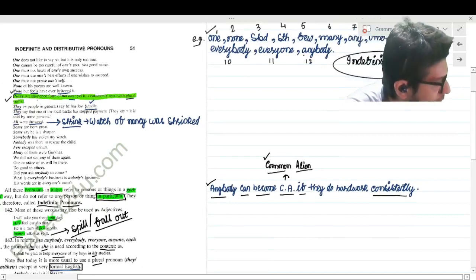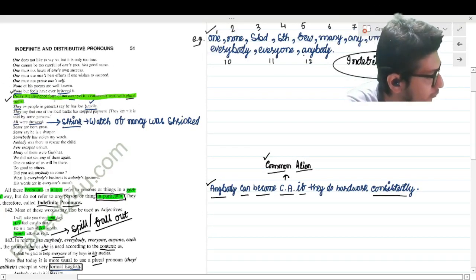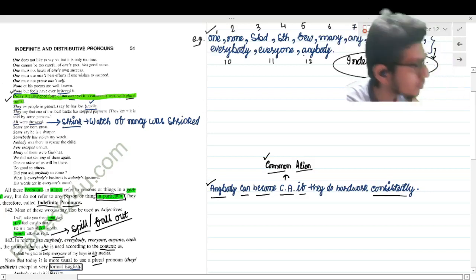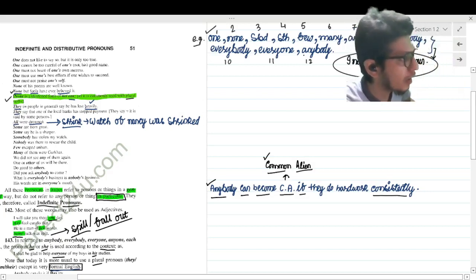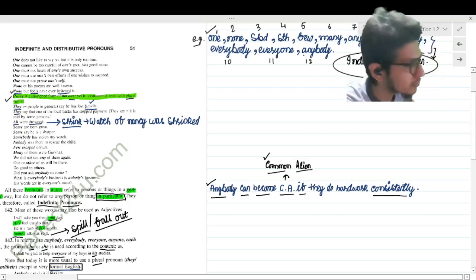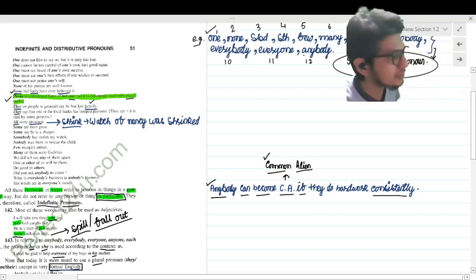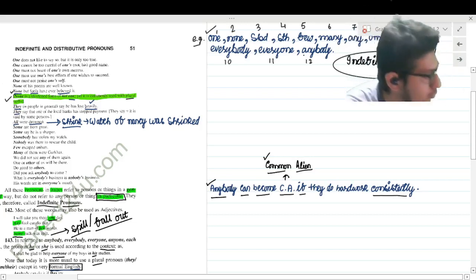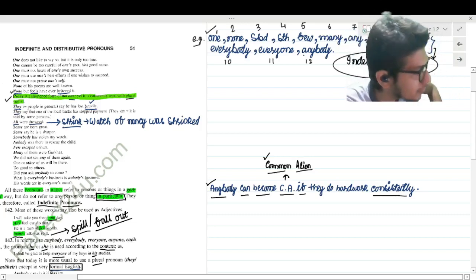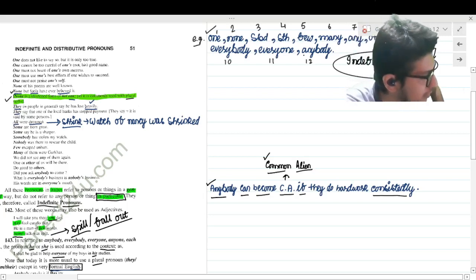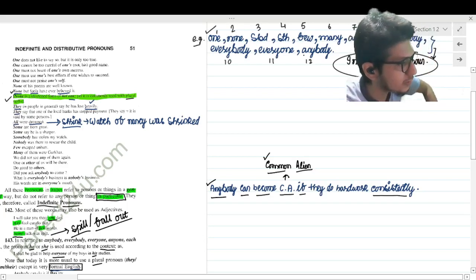No one is the shortened form of not one. None is the shortened form of not one. None but fools have ever believed it. They say he has lost heavily. Here, they refers to people in general. They all were drowned or shrunk.